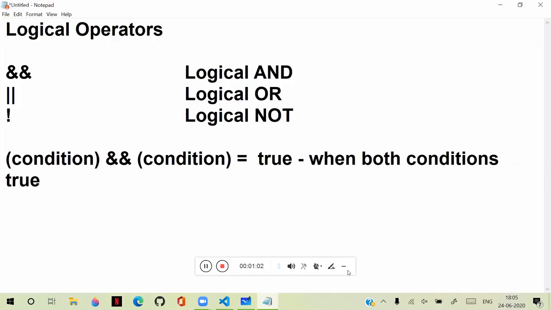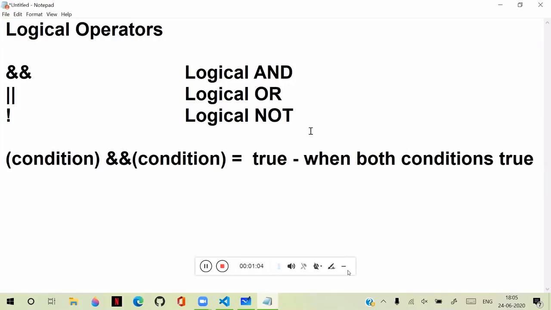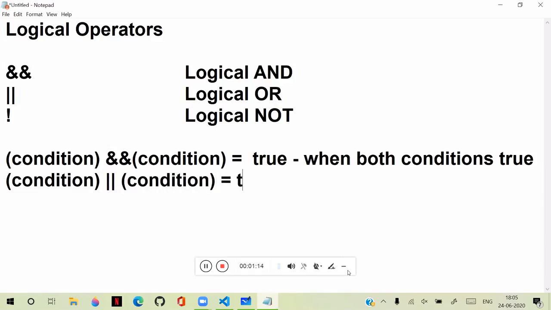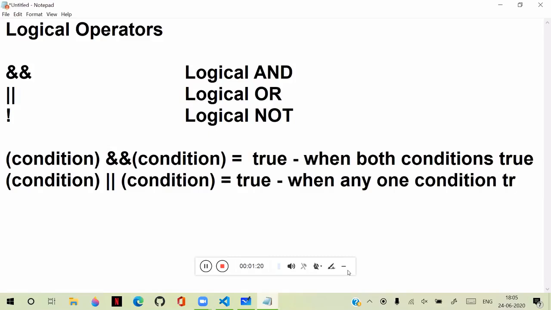That is the basic thing you already know, right? And another, we have condition OR, so another condition we are defining here. That means it is true when any one condition is true. That's also basically what we know, right?